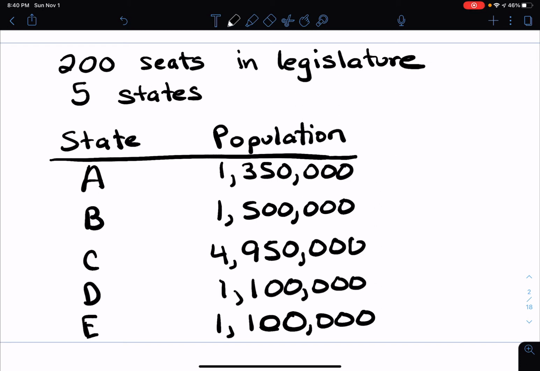State A and B might get the same number depending on how many there are to give and how it divides out. But more than likely, State B is going to have a little more than State A. And then those two will still have more than States D and E. You'll find that what happens with this all depends on how many items are being distributed and what method we use to do that distribution.